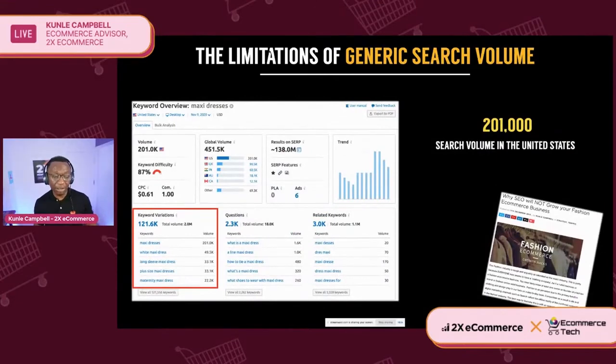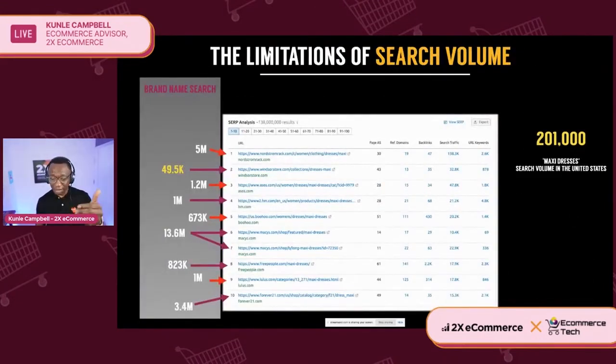If you look at maxi dresses, for instance, you'd notice that most of the brands that rank there are the national brands, and these are their category pages, and it would be really difficult for a small, agile D2C business to rank. In fact, you don't really want to chase search traffic at the start of your D2C journey. It's more a mature thing to do longer term. What you want to do is chase attention, real people, become an authority in maxi dresses, work with influencers who talk about maxi dresses, talk about your story, talk about why you are an authority in maxi dresses, rather than just chasing maxi dresses as a term.